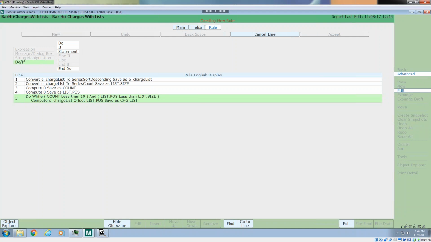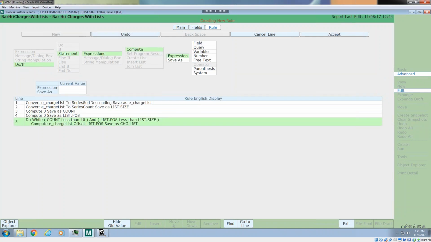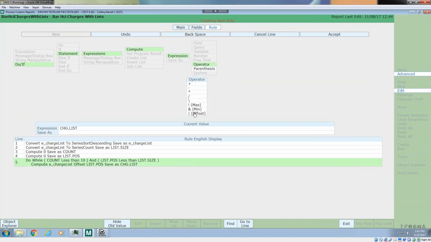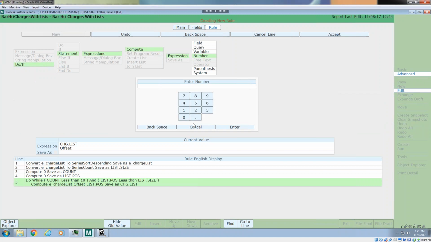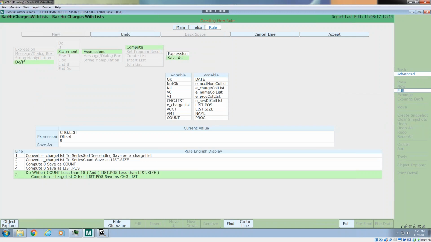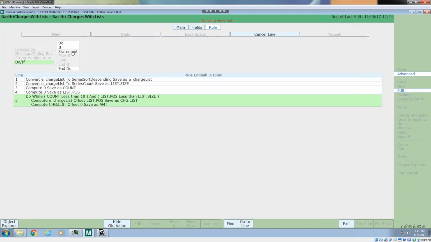All right, so next we're going to take each piece of that charge list, each list member, each list item in that charge list, and save it off into separate variables. I'll show you that now. If I take charge list operator offset 0, I know that that is the charge amount. So I'm going to save that under amount. And then I'm going to keep going for all 5 columns, all 5 list elements in that list.